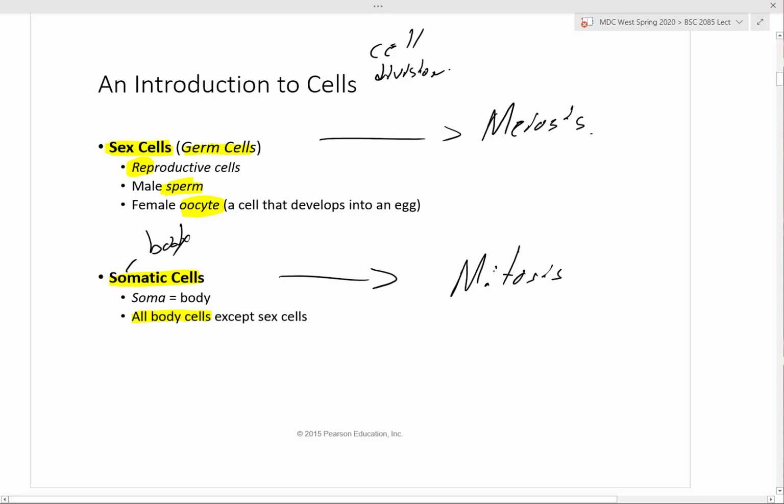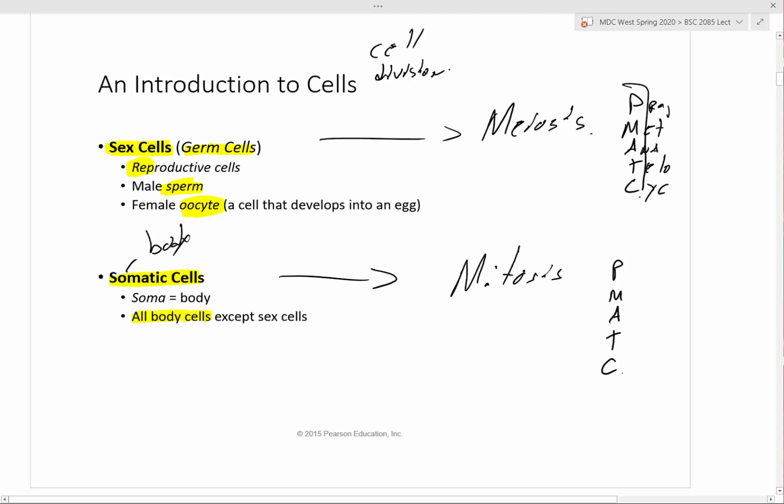Now, what is the main difference? Well, mitosis and meiosis go through much of the same cycle of phases, right? Which is the PMAT C. And I'm going to explain a little bit what it is. So PMAT C means what? P for prophase, M for metaphase, A for anaphase, T for telophase, C for cytokinesis.